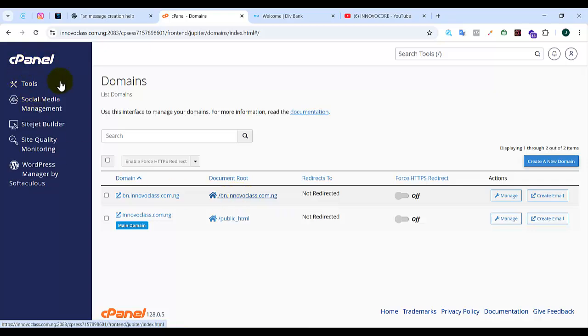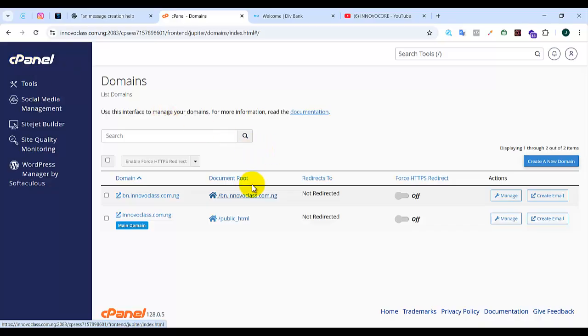So over here is my cPanel. In case you don't know how to get to this area, I already made a video that I'm going to attach to this video so you can follow me step by step on how I got my domain name, propagated the domain name, and created my website on that same domain name. It's very explanatory for you to catch up even though you have no experience about this before.